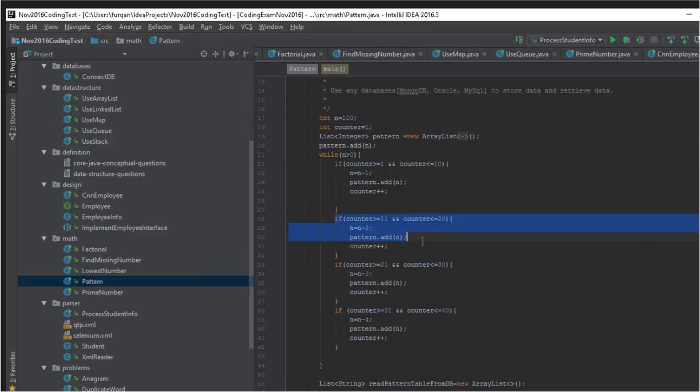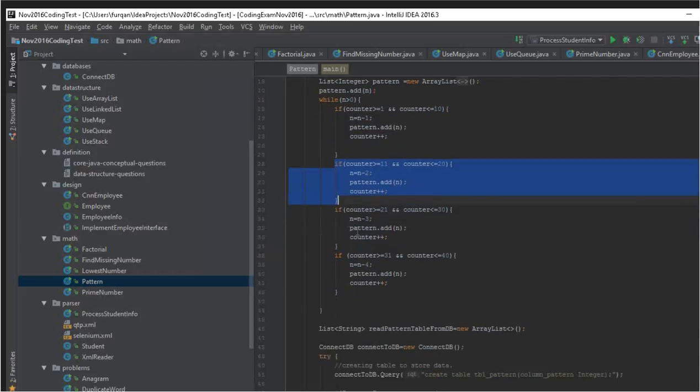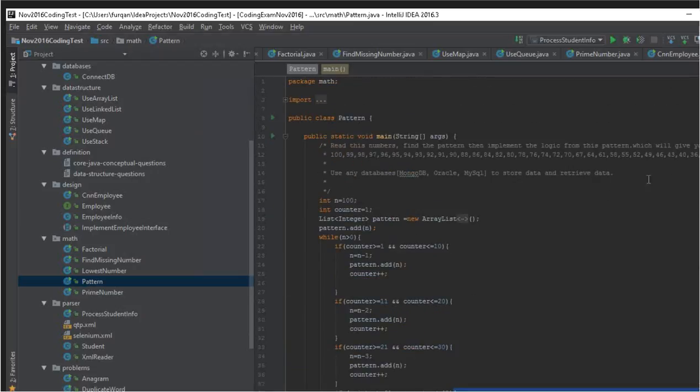So once you get out of this if condition, you would be over here. Actually, it'll keep iterating, right? But each time it'll go to this condition because of the counter number. Once your counter crosses 20, it'll move to this condition over here, and it'll subtract by 3 for 10 iterations. Once those 10 iterations are done, it'll go to n minus 4. And once that's done, we should be left with 0.